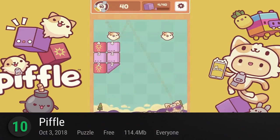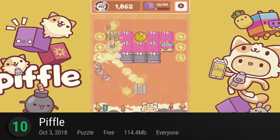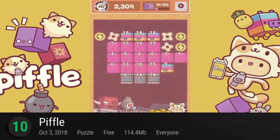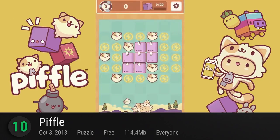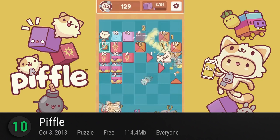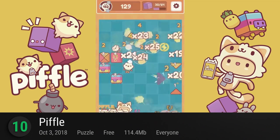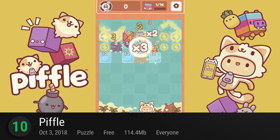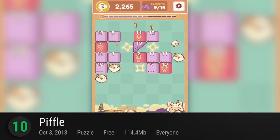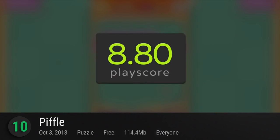At number 10, Piffle — a new game from the makers of Crossy Road, this colorful arcade puzzle game doesn't exactly live up to its name. Dive into a sea of adorable cat-like creatures and break blocks with trajectorial precision. Bounce around stages and break the scoreboards with combo after combo. It also lets you craft and collect a variety of items, piffle balls, and power-ups on your way to defeating the evil Doc Block. Wrapped in an uber-endearing art style, it has a PlayScore of 8.8.